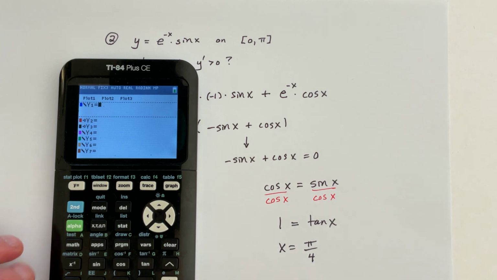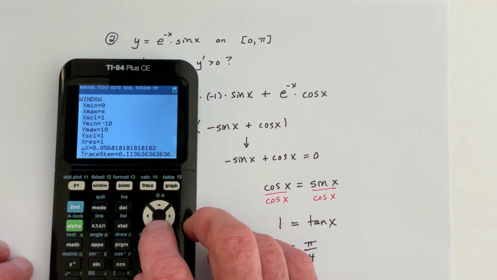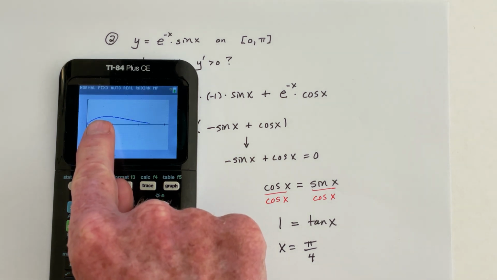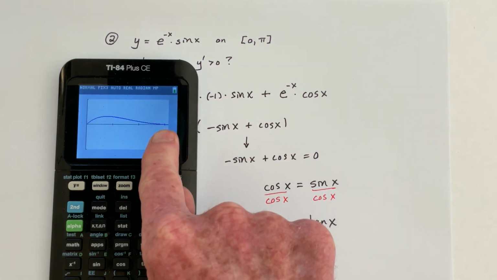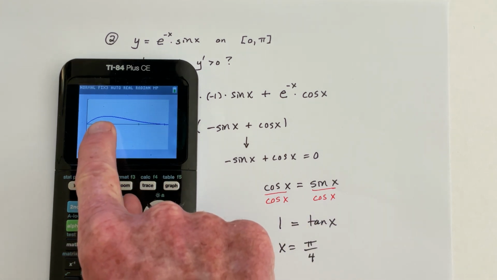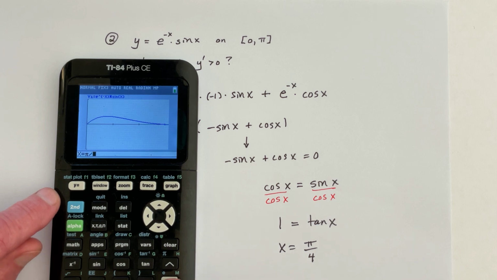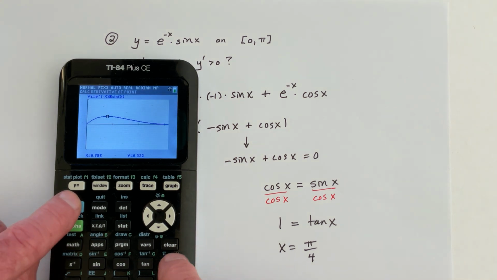So graph the original function, the e to the negative x times the sine of x. Look at it on the window from 0 to pi. And sine ranges between -1 and 1, so I'm going to try that. So right there, the derivative would equal 0. And perhaps right there, but that's the pi, so I already know that that's pi. So that one right there should be the pi over 4 when it got to the top of this little hill right here. So trace and then find out pi divided by 4. That looks correct. And I could even check it another way. Second, calculate what's the derivative when I put pi divided by 4.